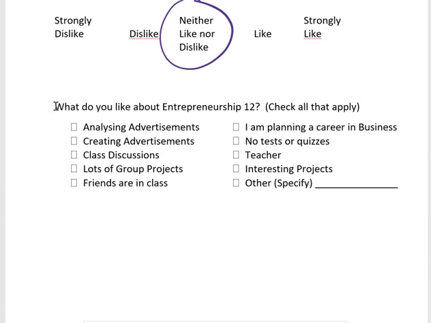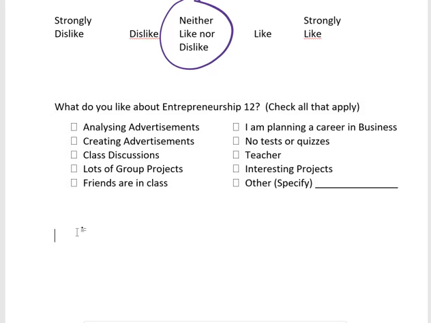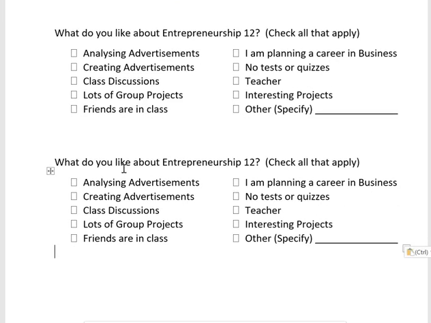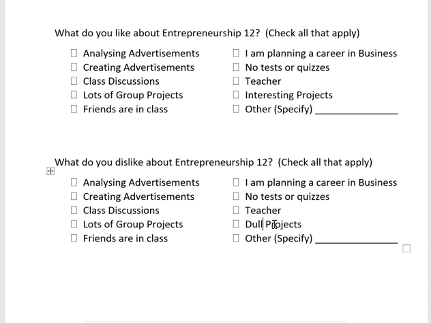Now, if we've done this question, what do you like? We can switch this, flip it. We also want to know what they dislike. And finding out what they dislike is probably more important than what they actually do like. You could switch the questions around so dislike comes first, but you might want to change the wording a little bit so that it reflects a negative side. What do they like or dislike?